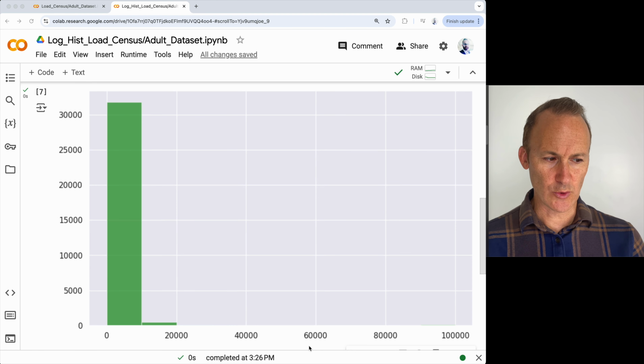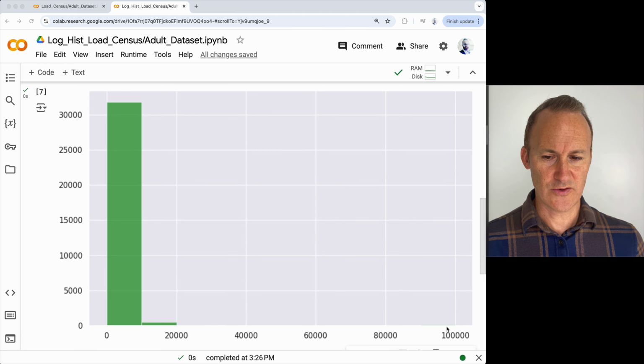Many times when you look at histograms, you may see something like this. This is skewed data. What you can see is most of the values are all here on the left side. And there's a little bit down here on the right, but look, there's some way over here on the extreme right. This is called skewed to the right data.